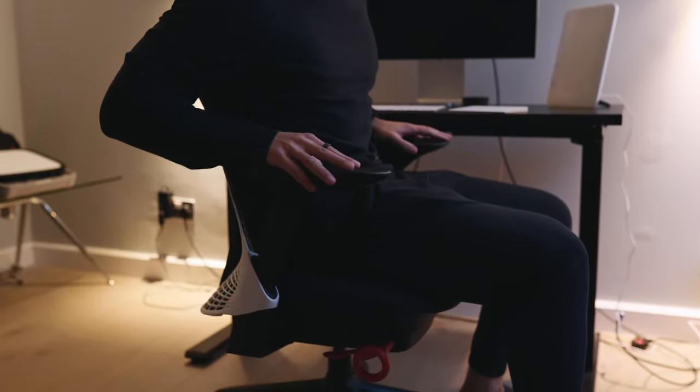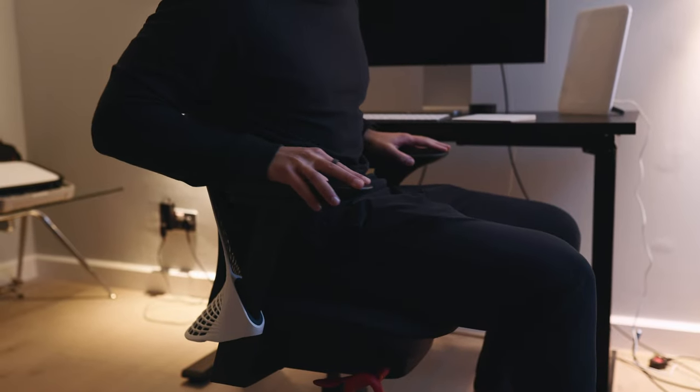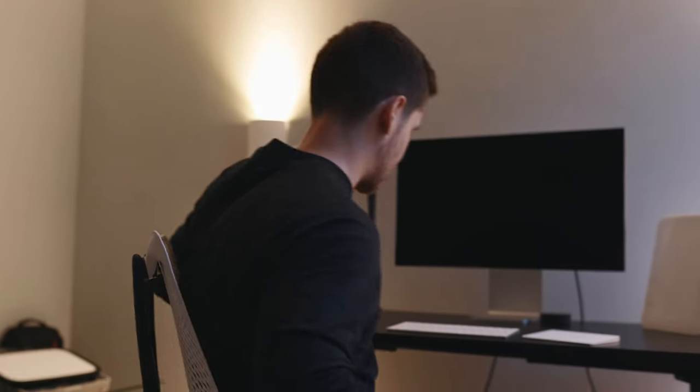The back's great. Also with the arms, it can actually elevate, which is cool, and also move side to side and also forward and back, which has been great as well. Particularly given that my previous ergonomic chairs didn't have arms which adjusted, and therefore, in terms of contact with my standing desk, it was pretty irritating. I couldn't actually get tight enough into my desk because the arms would conflict with that. So this has been a great tool.